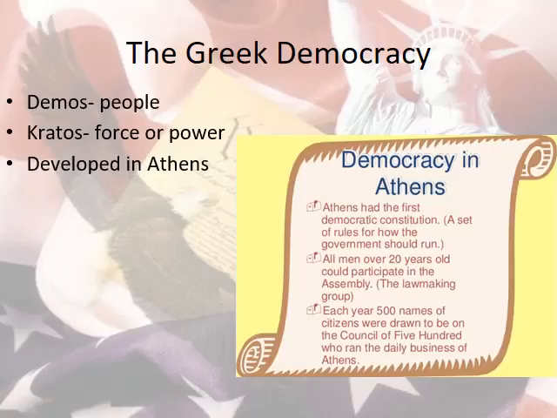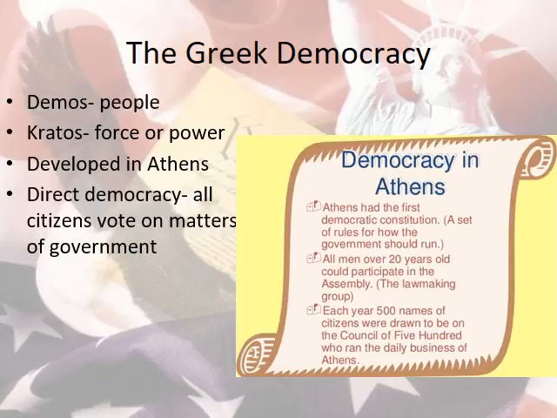This first came about in the city-state of Athens. Now, you've got to understand something about Greece. Ancient Greece was not your traditional country, okay? It didn't have a head government. It had many city-states, and this was primarily due to Greece's terrain. And each individual city almost acted like a small country.